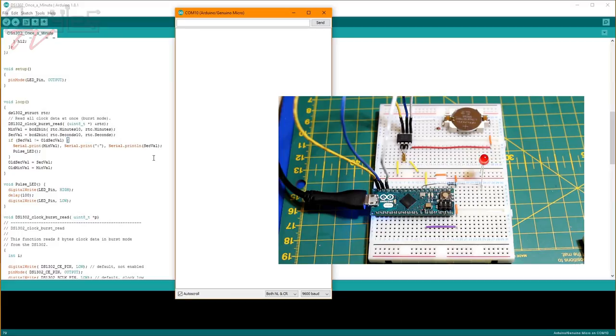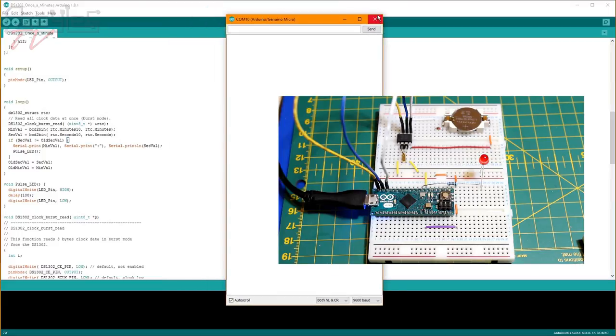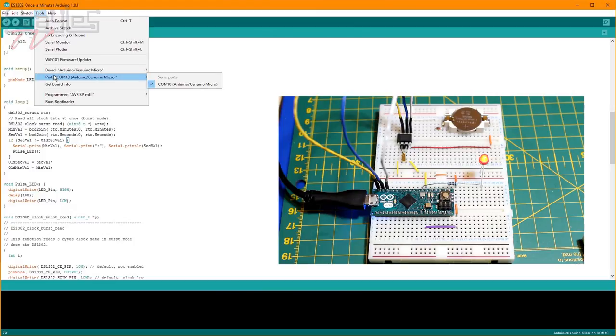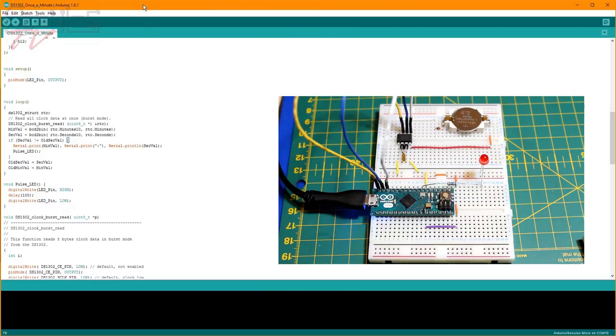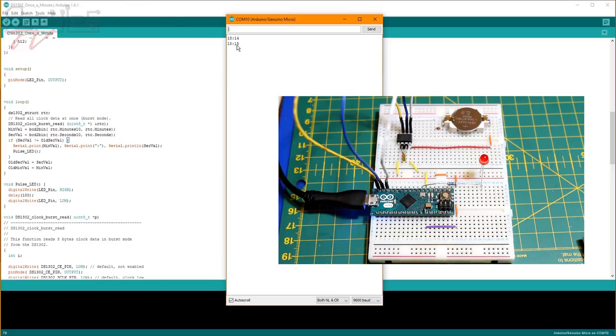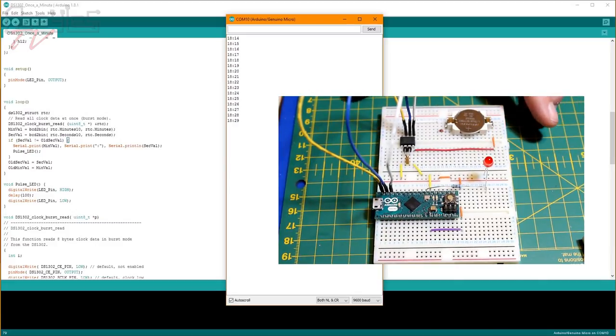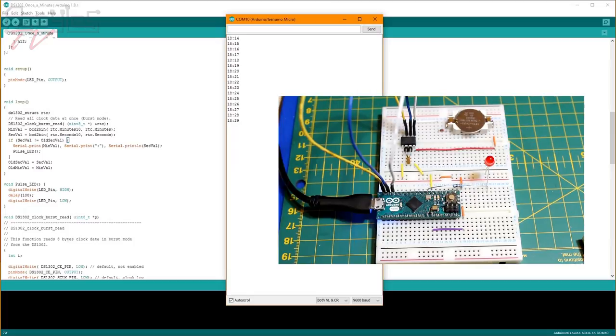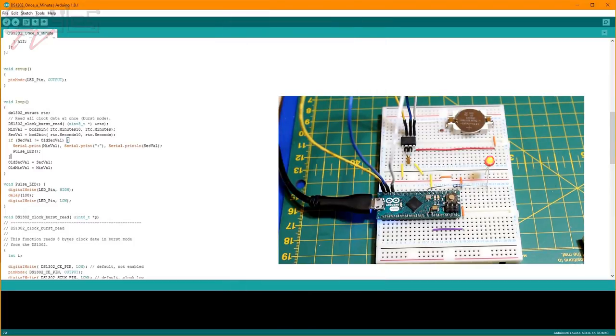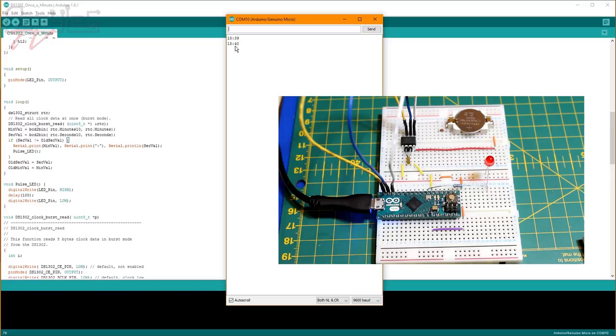So if I load up that, I need to connect it like that, and there we go. So I've got minutes here and seconds, which tallies up with what I've got down here. So I know the real-time clock is working because I've had it unplugged and everything else since. I've had to unplug it now, plug it back in again. It carries on doing that. If I close this window here and then reload it, so it reconnects, I've got seconds again. So that works great.